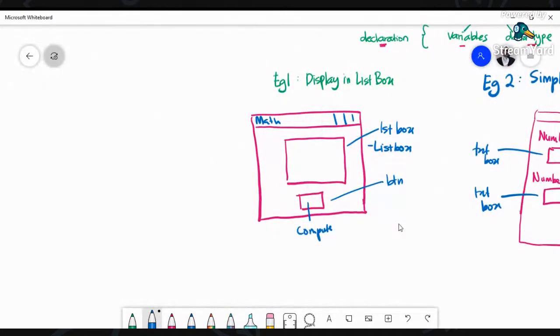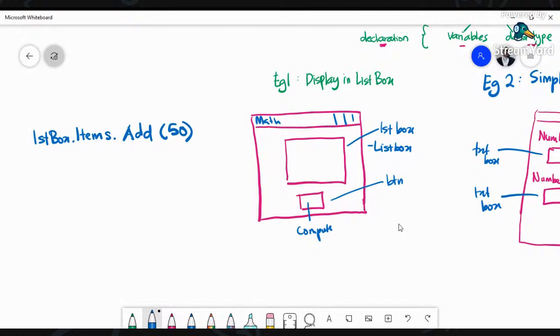When you have created this in Visual Studio and you double click the Compute button, you will write lstBox.Items.Add, and let's say you put 50.